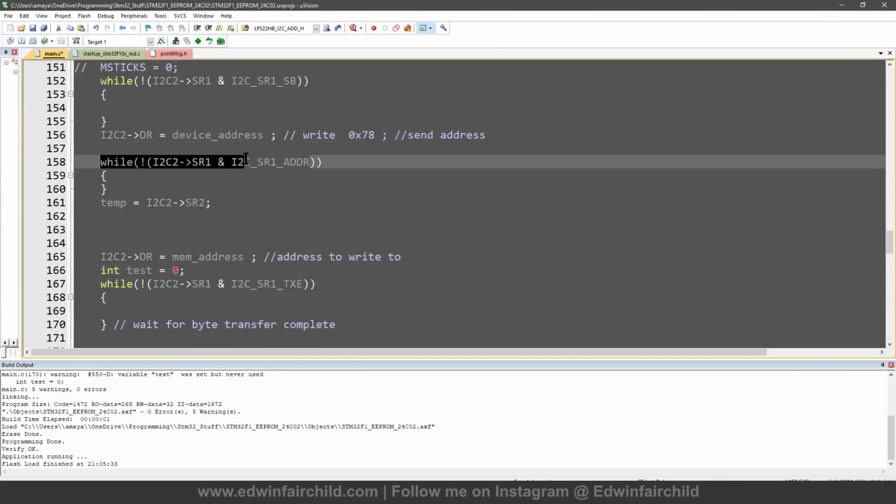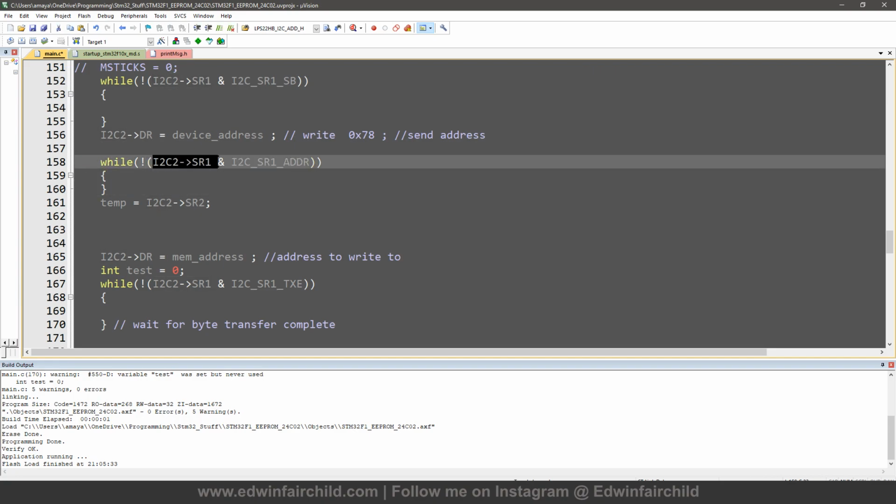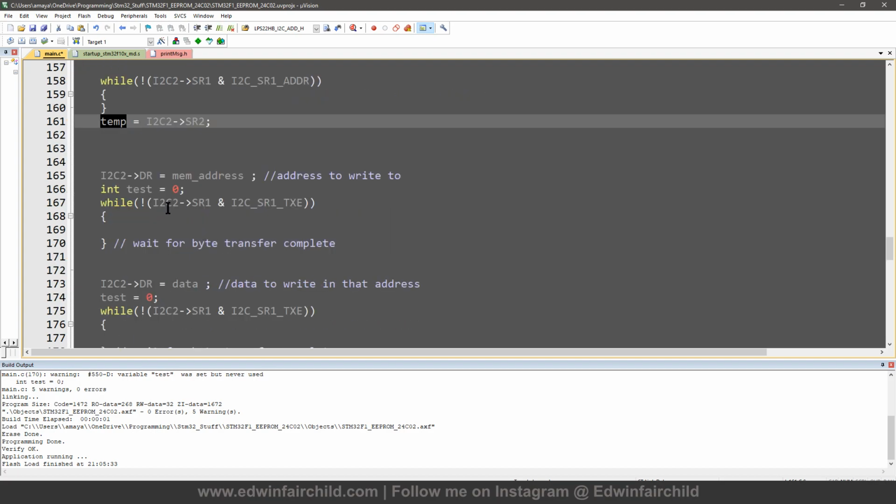So by default, while I'm checking for the flag, I'm already reading that register, right? It's being read in this while loop. So once it's set, that part is taken care of. To clear it, all I have to do is read the other register. And that's why I put that temporary variable, because I'm reading it, so I'm just storing it in there, not doing anything with it. And that's why I get all these warnings when I compile, because it says, hey, you're not doing anything with this variable. So screw you.